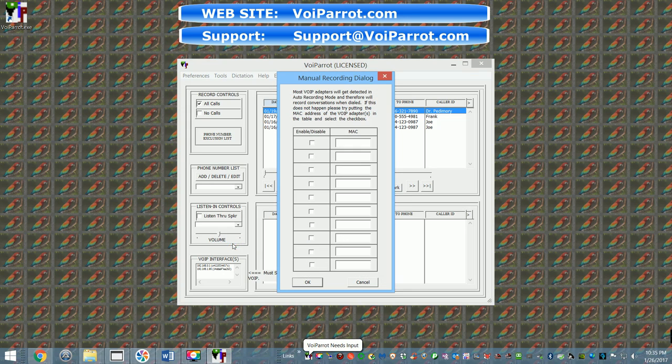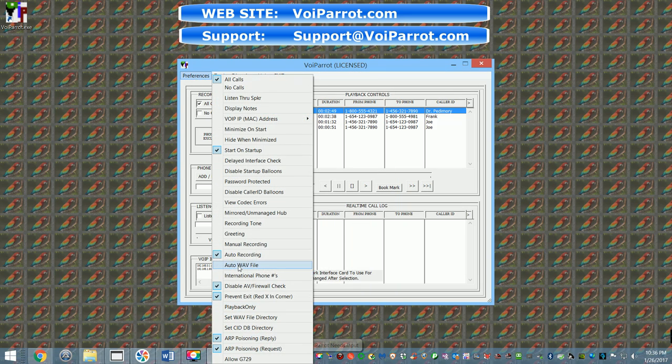What you can also do is uncheck the auto under preferences. Usually the information for the MAC address for your adapters is on the bottom. If you look under there, you can also do this manually. You can fill in the MAC address here and then supply a check mark. And then, as I said, you'll want to uncheck this. If you bring it up that way, it's going to take you about 3 or 4 seconds.